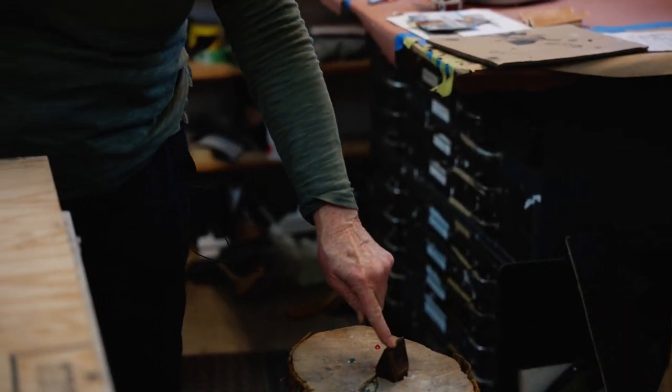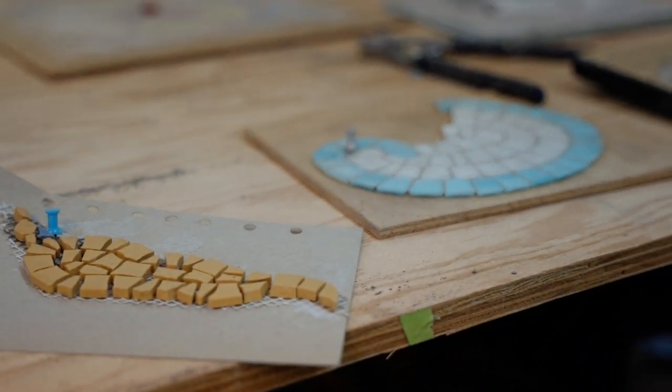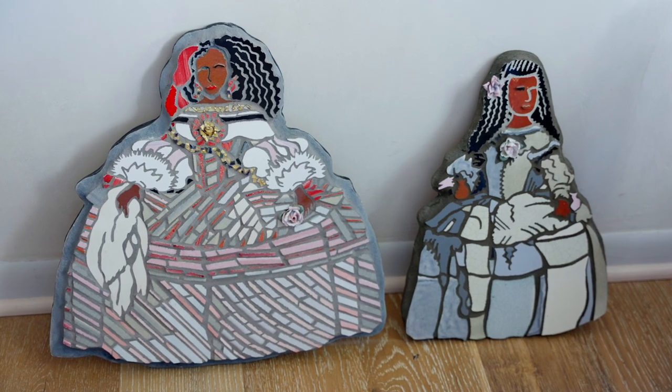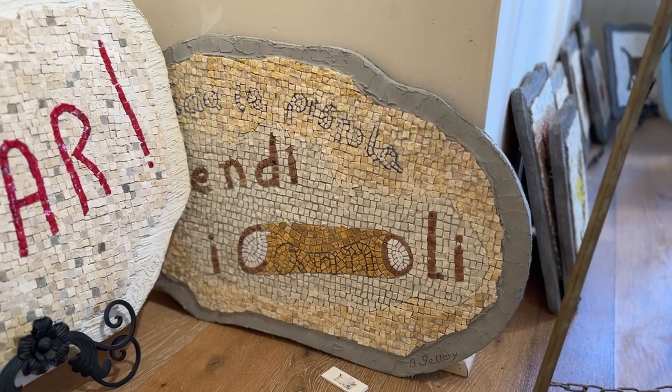So this is the ancient traditional way of cutting the smalti. Using these new and old techniques, Gallery is able to express her opinions and make change. I liked my take off on two Velasquez paintings, which showed the Velasquez princesses, and I put the Obama girls in there instead of the Princess Margarita. And this is in the tradition of pop art take offs on Velasquez, used by Picasso for one.